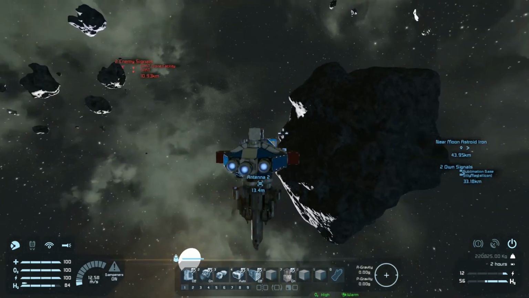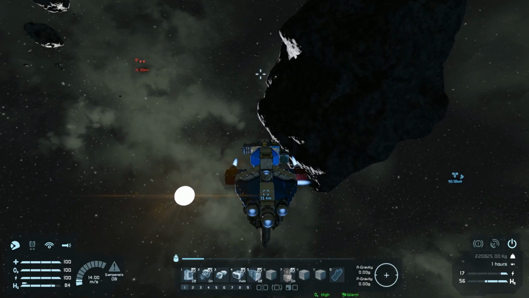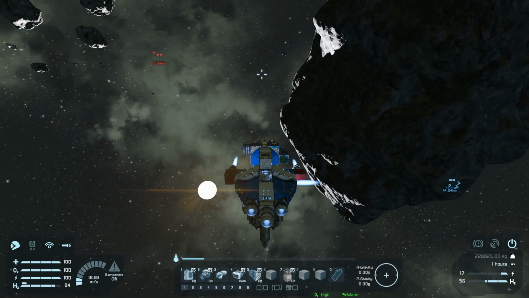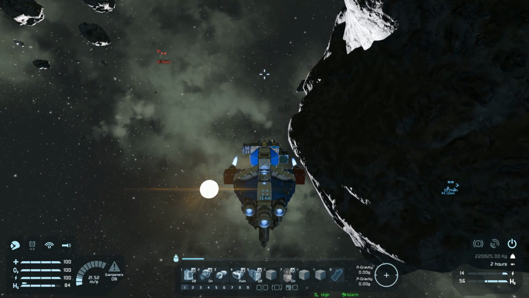I need more ice, because all of my generators are out of ice. Now, I did realize that the Viper has medium cargo containers to store ice. I just never put them on. I just never put the ice in there. So that's something I'll need to do.